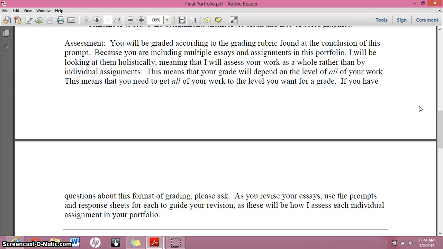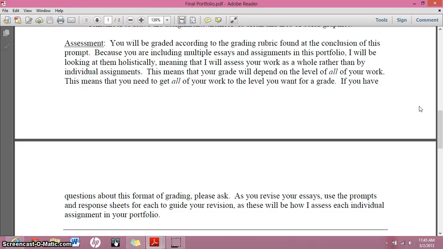So the descriptive analysis had to be 2 pages, I think. And then the next paper had to be 3. And then the next one had to be 4. And the next one had to be 5. So if you turn in paper number 4, I'm going to grade paper number 4 based on number 4's prompt and rubric. And if you don't meet those requirements, it's going to fail. Okay? Your portfolio might not necessarily, but I look at the essays holistically. That means that if you have an A, a B, and an F, I'm probably going to even that out to a B+.